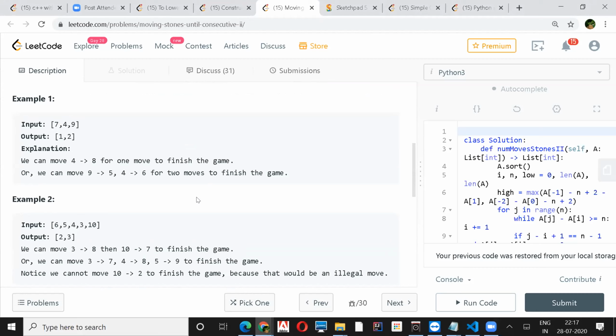In the example one, we have only three elements. What we try to do is, if we have a gap between two elements, we put the outer element in between them so that the range becomes minimum, or else we move the middle element outside, something like that. So maybe we can do the same thing, but we have many elements in the list. So this is an advanced version of the previous problem. Yeah, exactly.